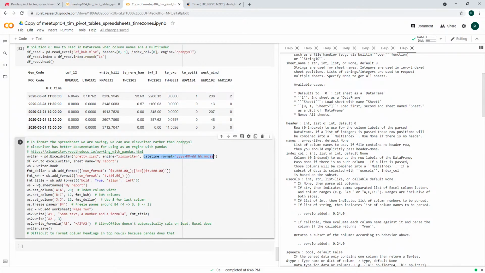I can call up a worksheet by that name, and I can set column widths on that, and you can even set column formats. So I said columns B to I are going to be 12 characters wide, and formatted in kilowatt hours.